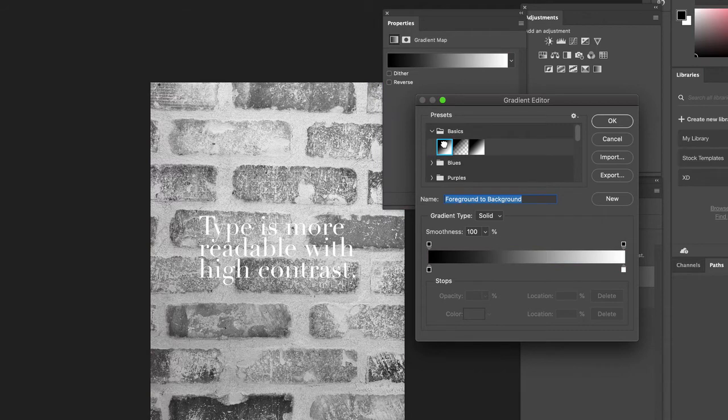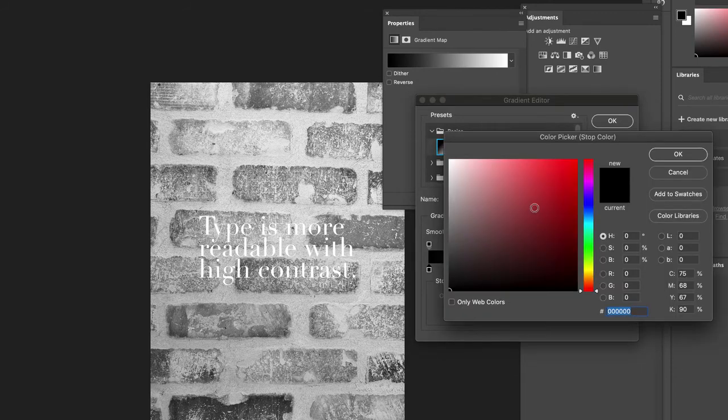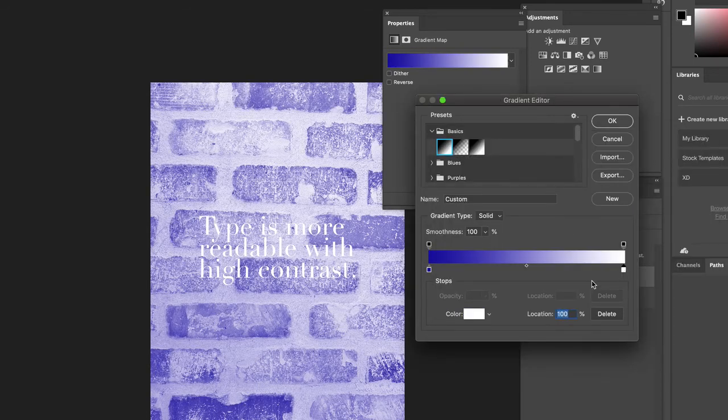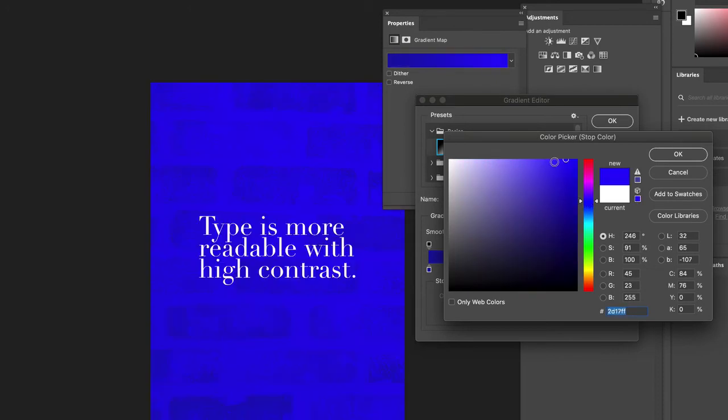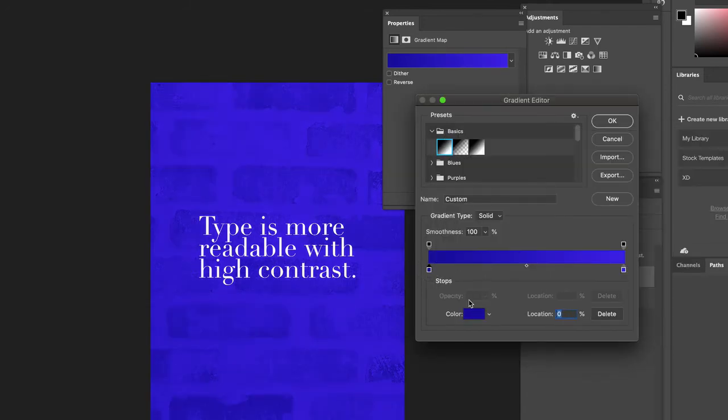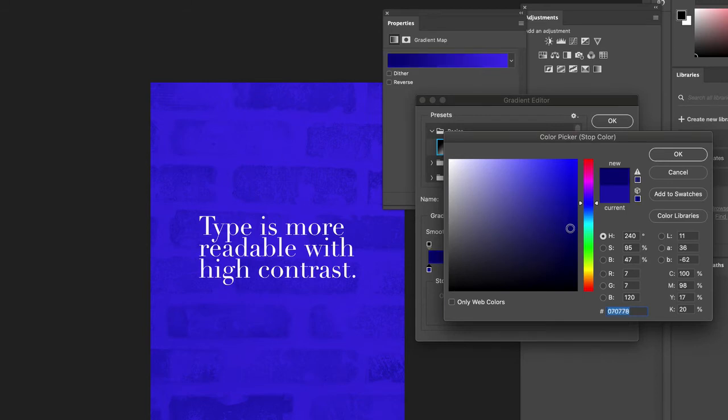We can go to basics, select black and white. So let's make it kind of this deep, rich blue brick. So we're going to select all of the shadows, all the dark shadows in this photo. We're going to go to color and let's do a highly saturated blue. Let's make it a little bit darker. And we're going to take all of our highlights, make it a highly saturated blue, but make it lighter. And we can go back and make this a little bit darker, just to give it a little bit more of a contrast and punch, but not so much to overwhelm.